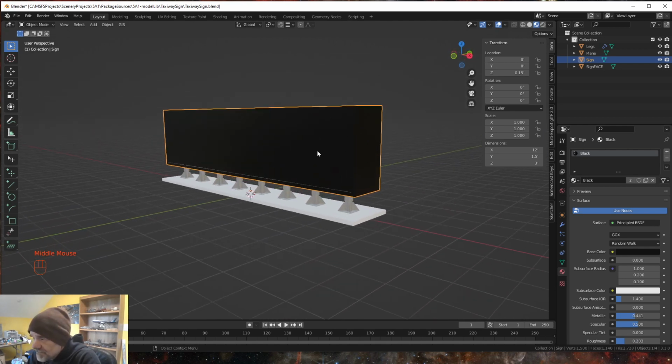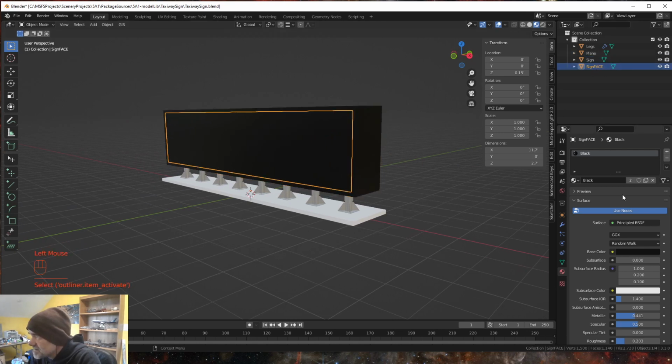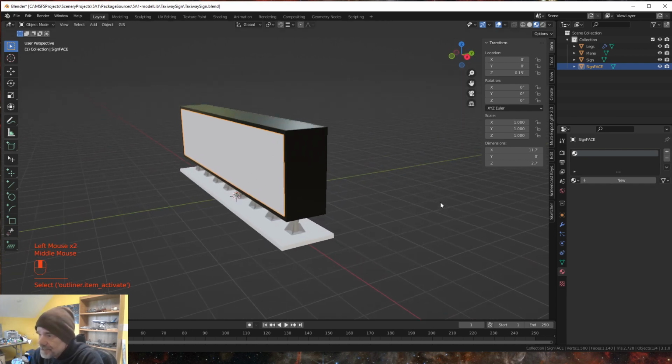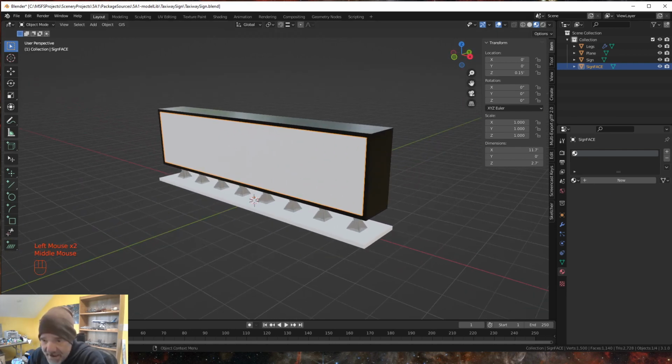Now notice our face is also black. So I'm going to select the face and I'm going to disassociate that texture. Okay, now for the concrete base, we need a concrete material. And what I'm going to do, let me pause and see if I have one in this location.